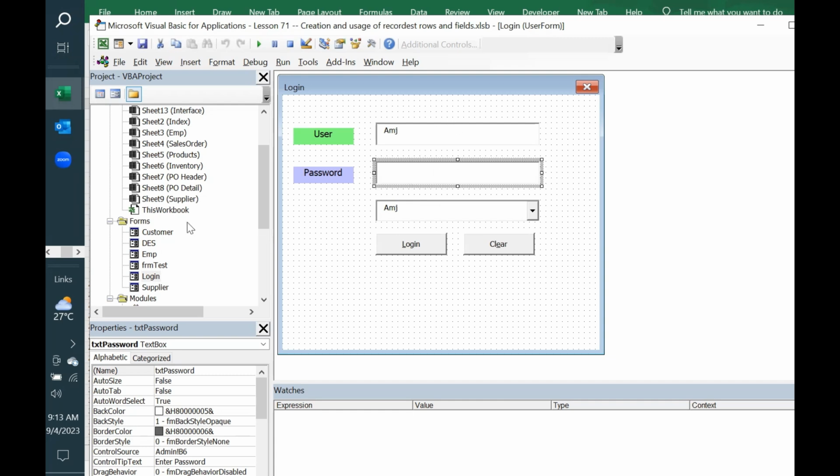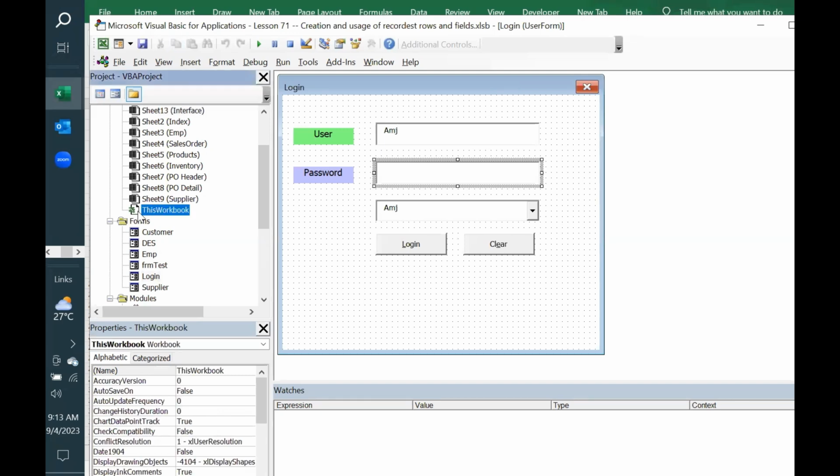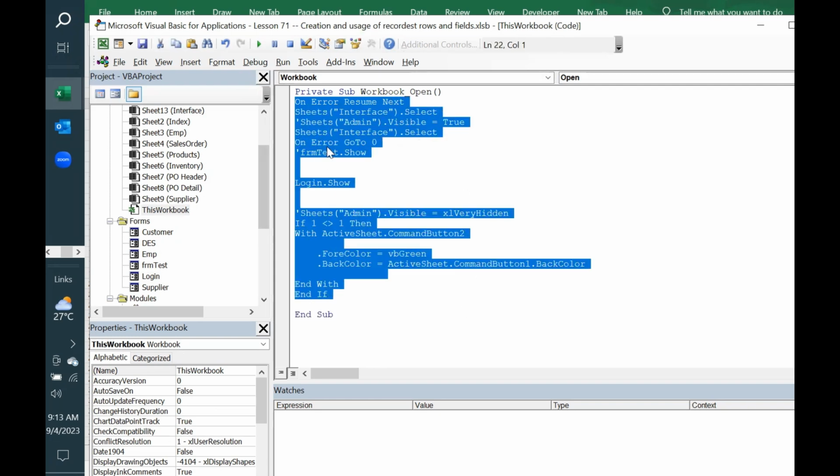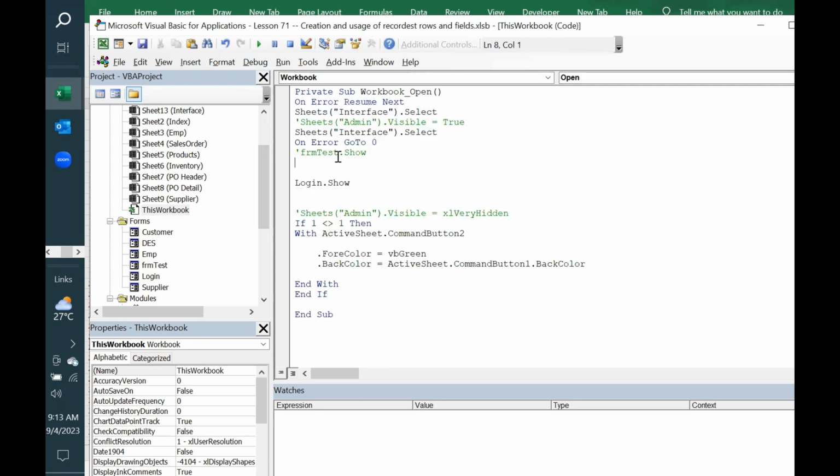So what we need to do, and where we need to do it, is here when this workbook is open. You see, this is written Open. Whatever is written in the workbook open event is going to be performed each time the file is opened.